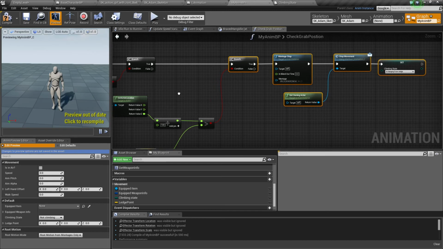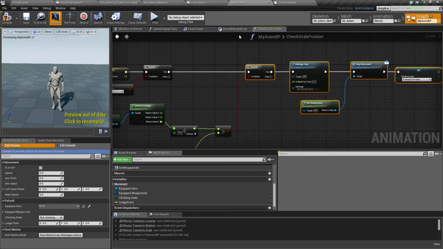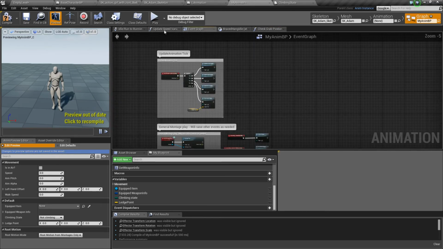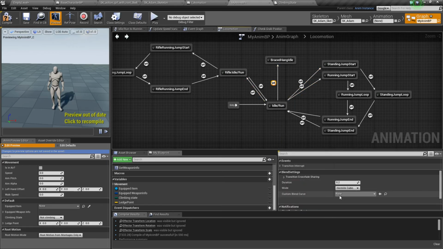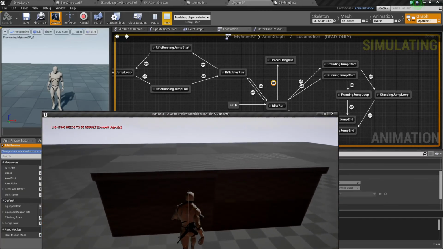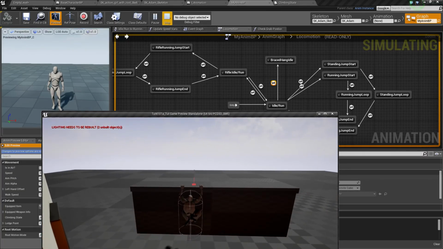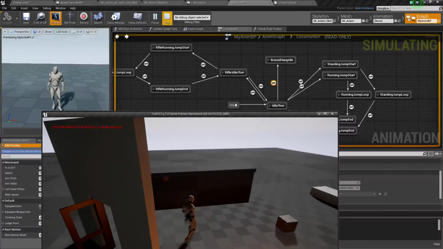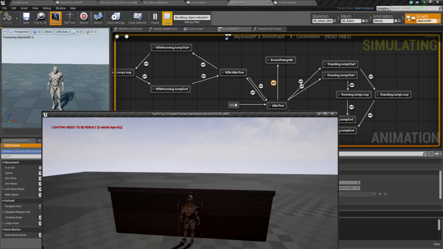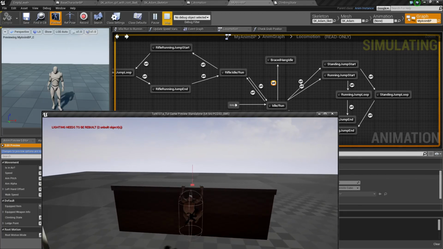Let's see. Okay, so it's some kind of, okay, I think I know the problem. It is because we have some kind of transition on the idle to run on this one. Let's zero this one out. See how that looks. Okay. Pop. There we go. See that again. Flop.